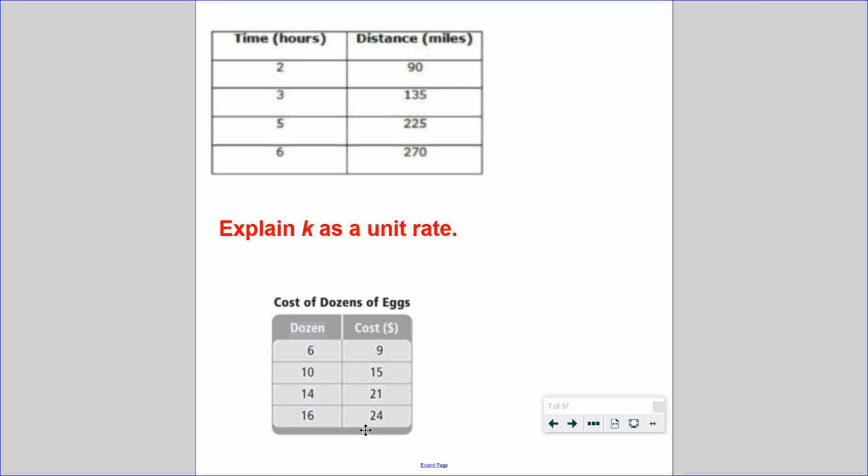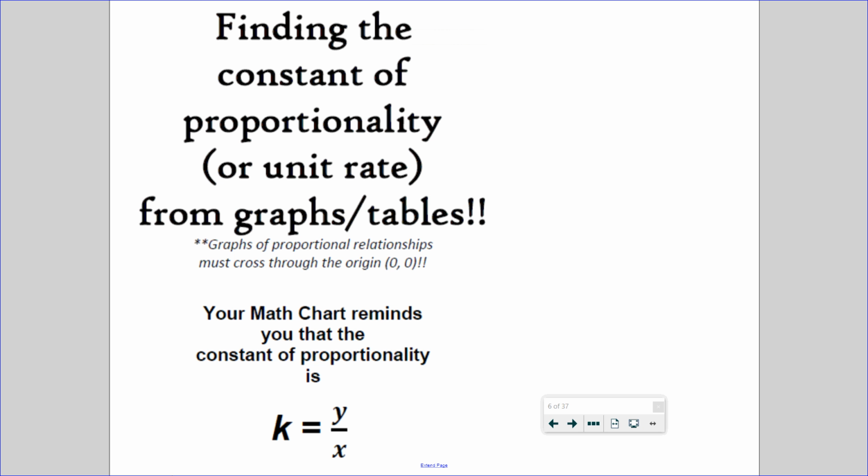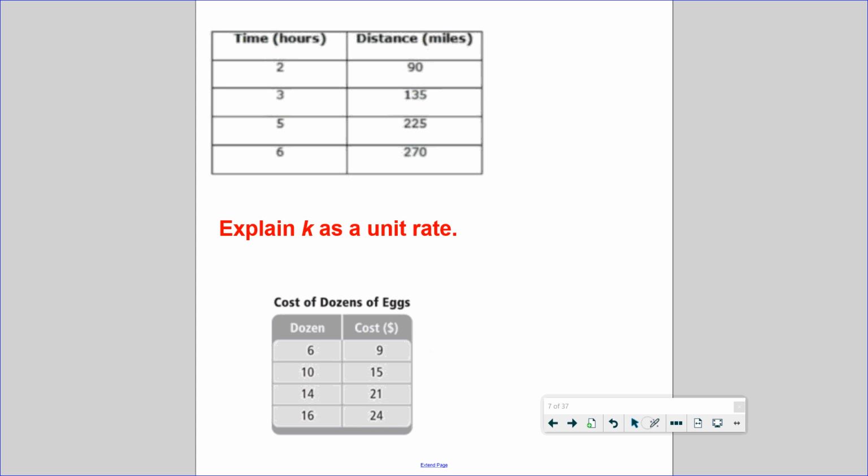So first of all, you need to know which side is the X and which side is the Y. Because in the formula, if you put the numbers for the wrong variable, you will get it wrong. So in a table, let me get my pen. This is always X. This is Y. This is the dependent, and this is the independent. The distance, the miles driven, depends on the number of hours, the time.